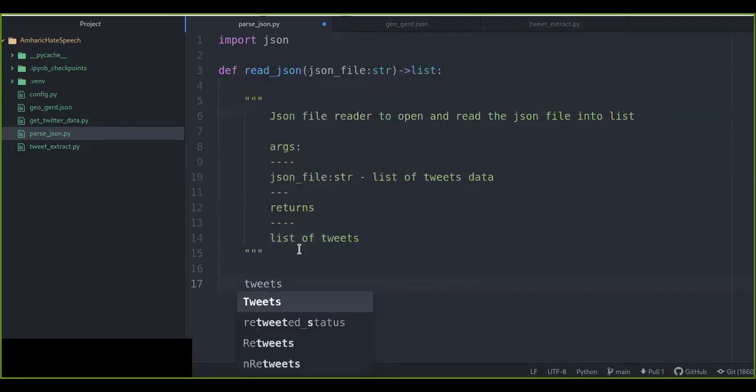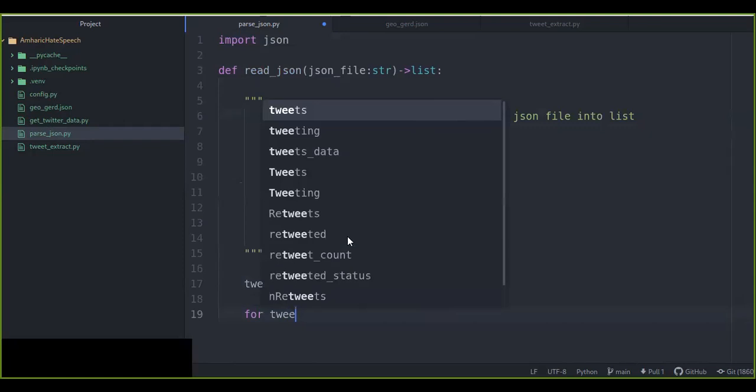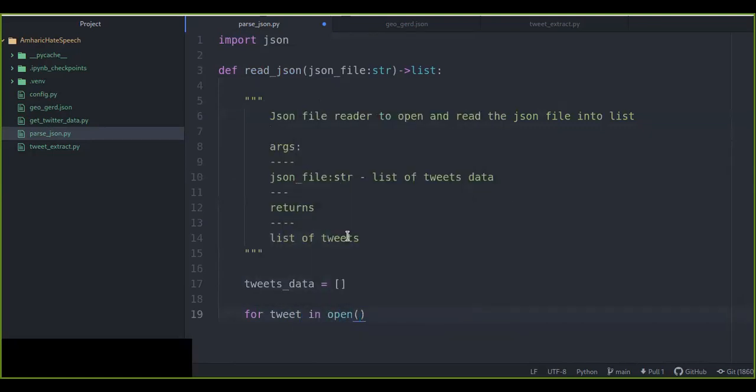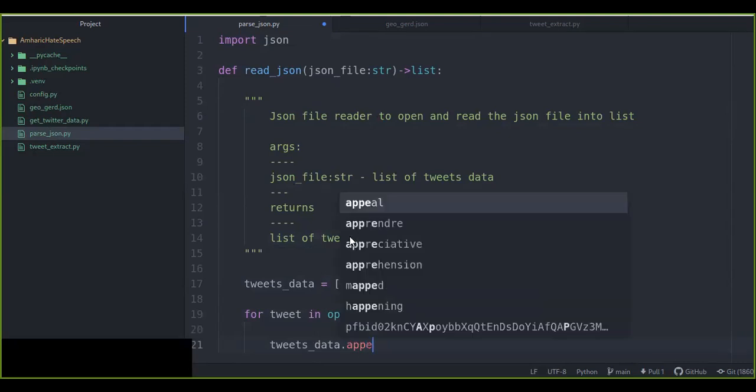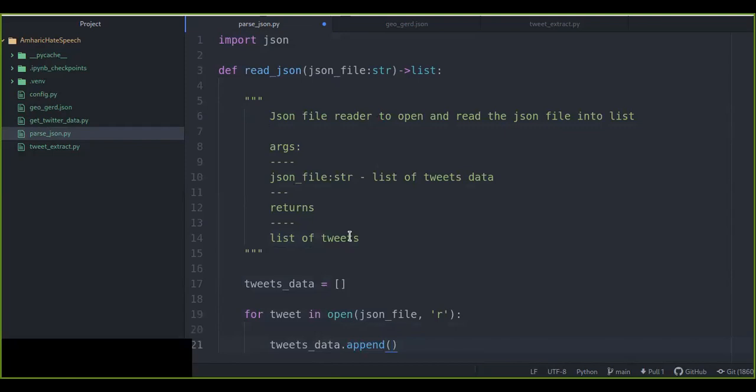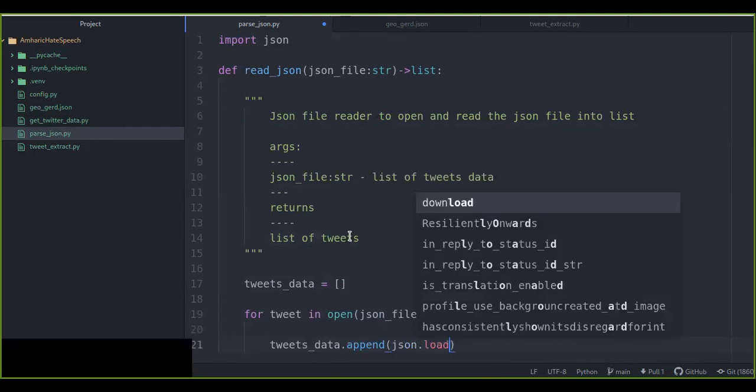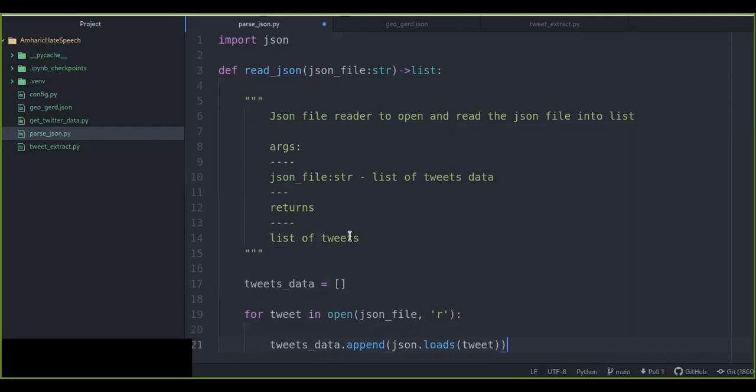So let's create an empty list variable which contains the list of tweets, and for every tweet in the opened JSON file, read it, and append to tweets_data by loading it with json.loads.